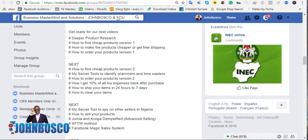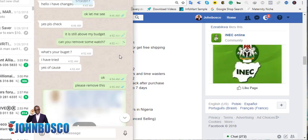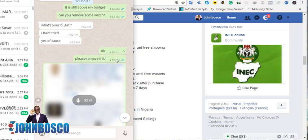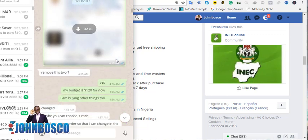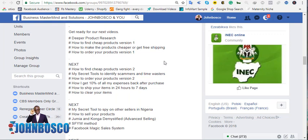And to get this free shipping, some of these sellers may not agree to reduce the price, okay? But they can agree to send you these items via DHL or any other fast means of shipping. Some of them would not want to reduce the price, but some of them are just cool. They just reduce the price and then send to Guangzhou. Guangzhou is a place in China where our professional shipping agents stay. They receive the product today, they send it out today, and we receive it in Nigeria tomorrow. Don't worry, we'll get to that stage.